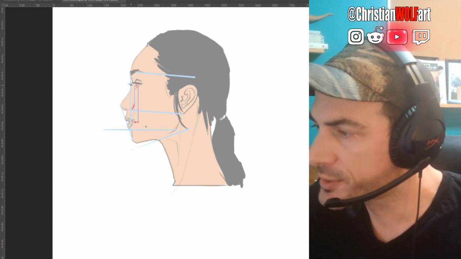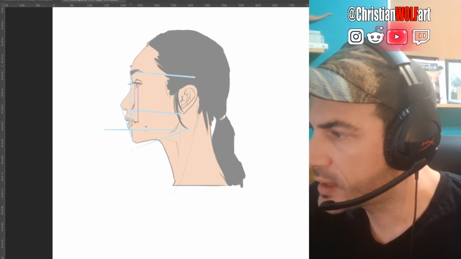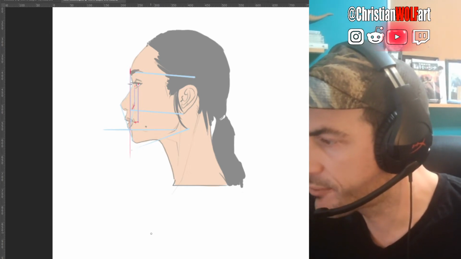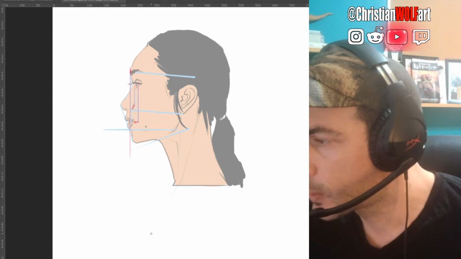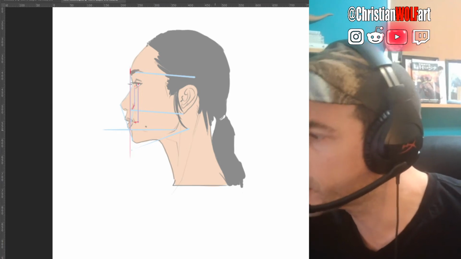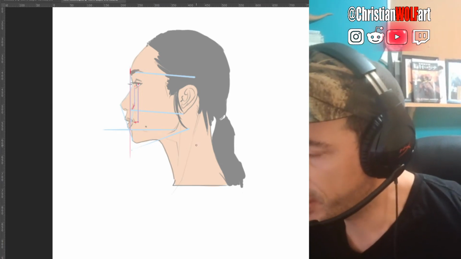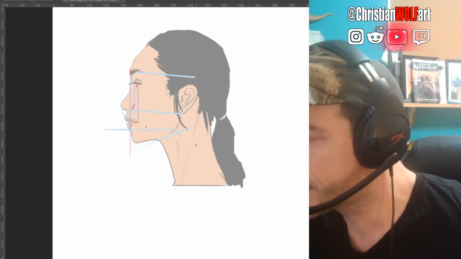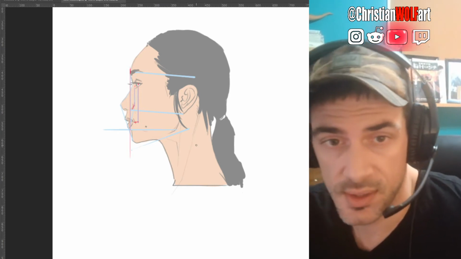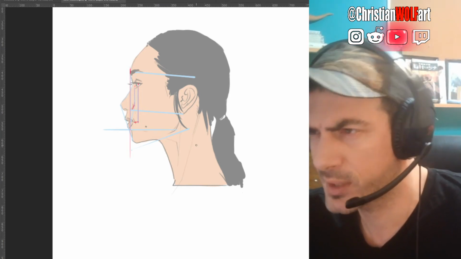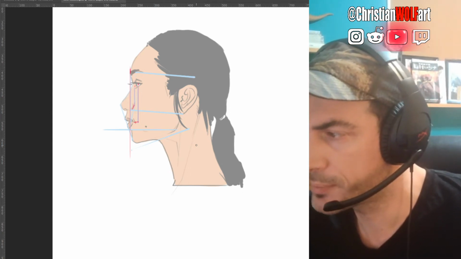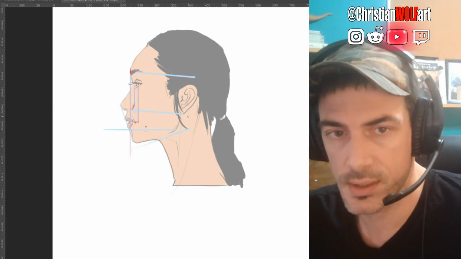If you keep moving over to the left here, you're going to notice, and I mentioned this before, this is a good indication that the forehead does not protrude any further than the chin area. So that doesn't have to be exact, but keep it in mind. If something starts to look wonky on your design and it doesn't look anatomical anymore, that might be one of the reasons. I've always found that forehead protrusion is a bit in the face you have to kind of play with, and again, understanding how the skull works beneath it helps you to place all these things correctly.